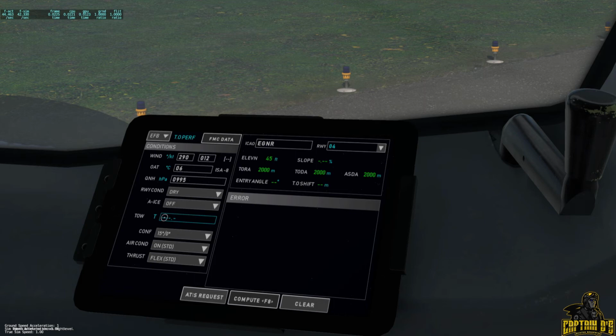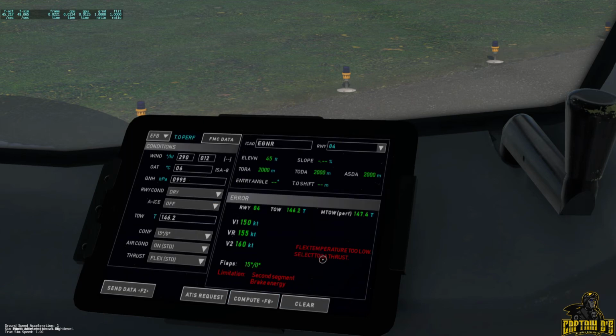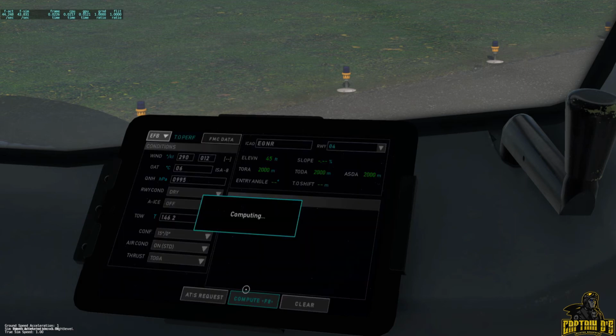This is your total takeoff weight. You'd usually get this from a SimBrief flight plan, but I just put in a random number that I used last time, and then you click compute. And if you've done everything right, which I'm sure in this case I haven't, because I didn't follow the directions on SimBrief, putting in the proper data on SimBrief here. We'll go Toga and see what happens there.